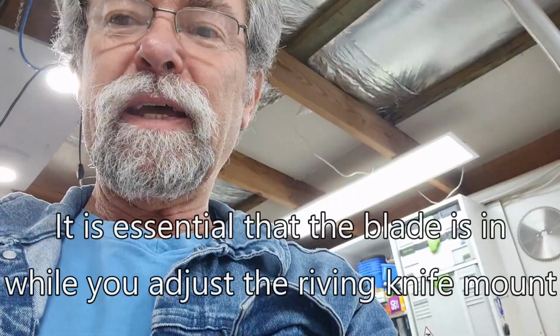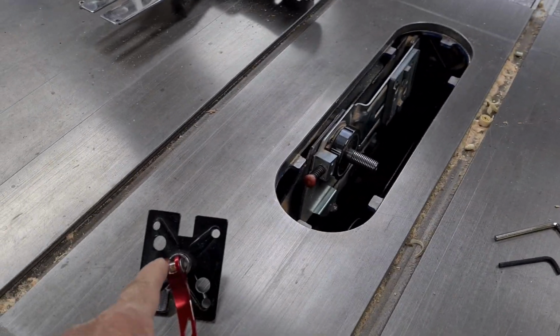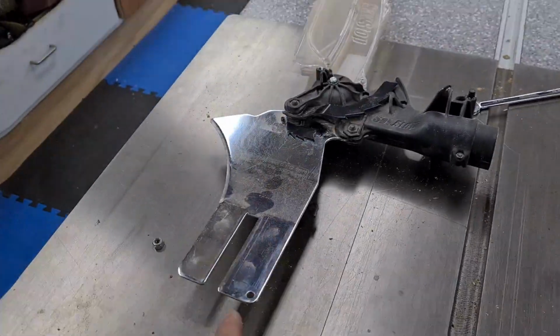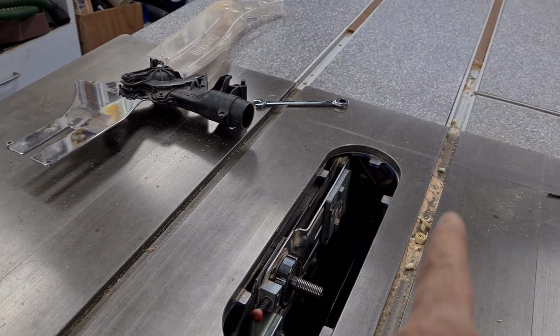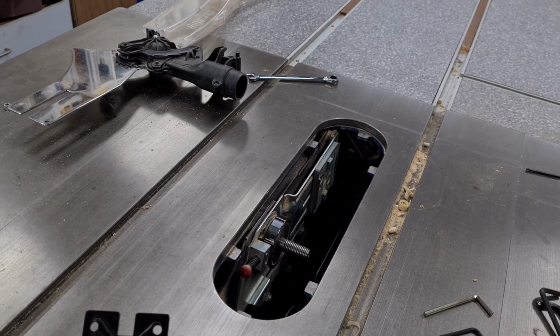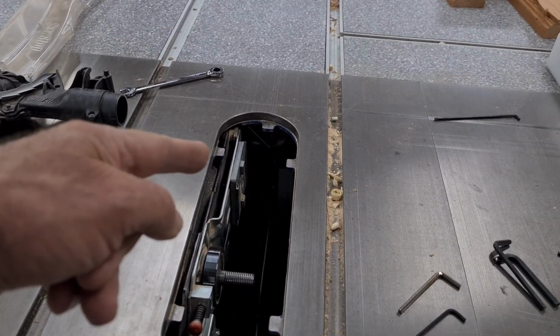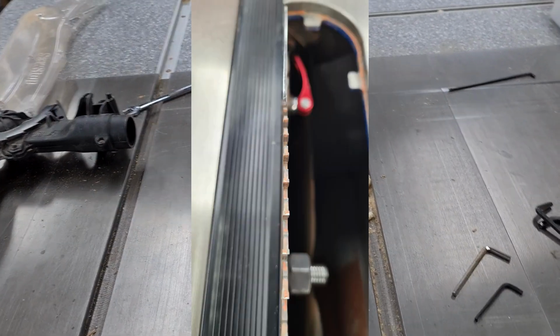So I have this blade that I'll put back, and I'll put this back in, and I'll put the blade guard support back in as well, and I'll put a straight edge down the side of them to make sure that the riving knife or the splitter support is perfectly in line.